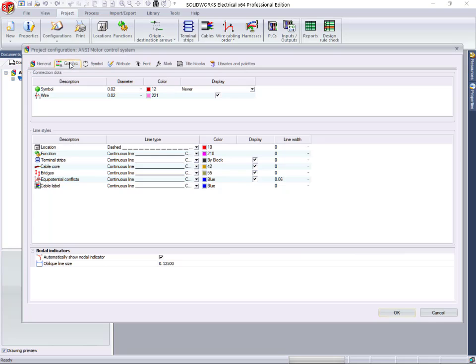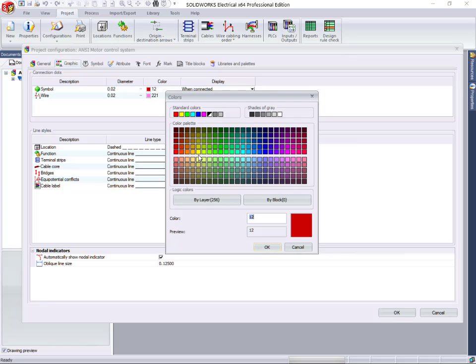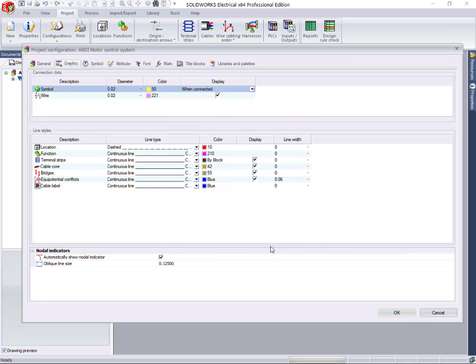The Graphics tab allows users to elect if certain types of information will be shown or not, and, if displayed, their colour and style on the face of the drawings. In addition to simple graphics, it's possible to activate nodal indicators that provide a system to employ schematic wires to define the exact point-to-point component wiring.